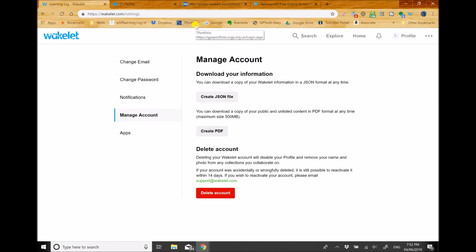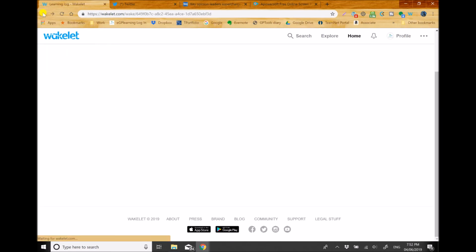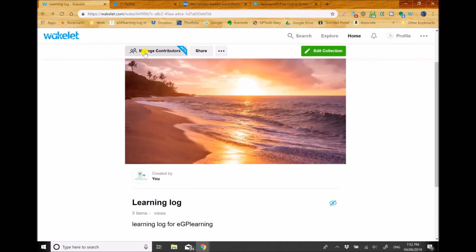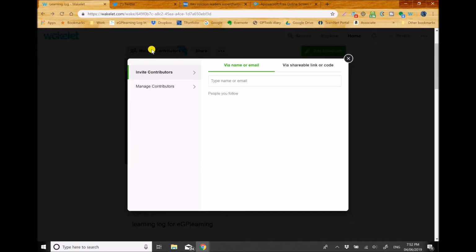Last little thing I mentioned was about using this in terms of groups and stuff. And if I go back to my feed, one of the things you'll see is this beta section, so this new testing area where it says about managing contributors. So you can add people directly to your feed to contribute into this. This is in the beta phase, they are testing it, but it looks pretty good, looks very effective. You can do that via various different methods.